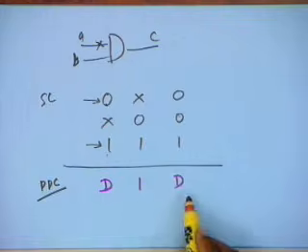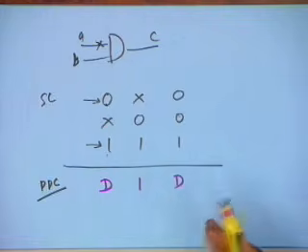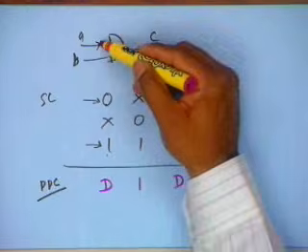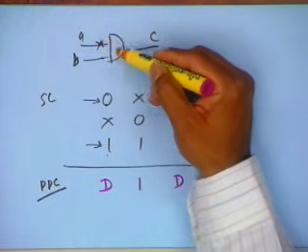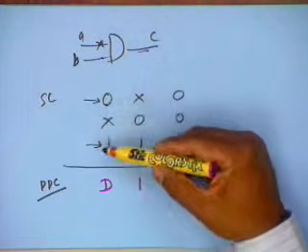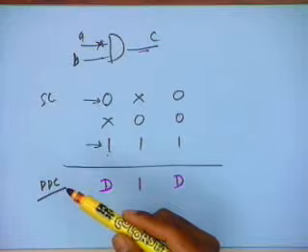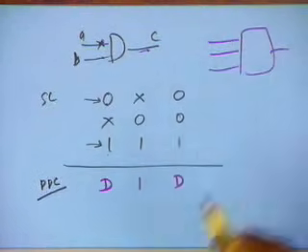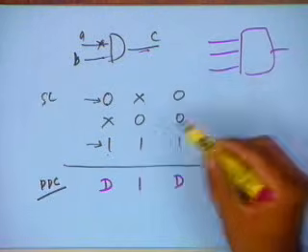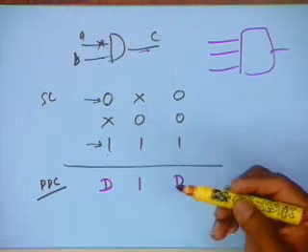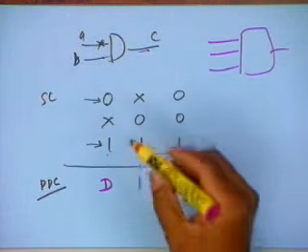Of course, you can argue it out even in a simple AND gate. You don't even have to do this. You know that if a fault appears here, this input has to be 1 for the fault to be transmitted to the output. But please remember this procedure is important, because if your modules are complex, and you are only given a black box with a truth table, you don't know what is inside. You should still be able to do exactly what we are doing. That's the procedure to generate these PDCs.